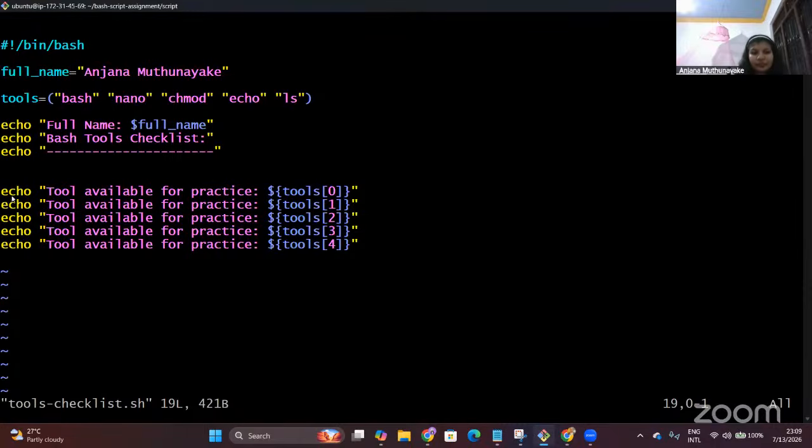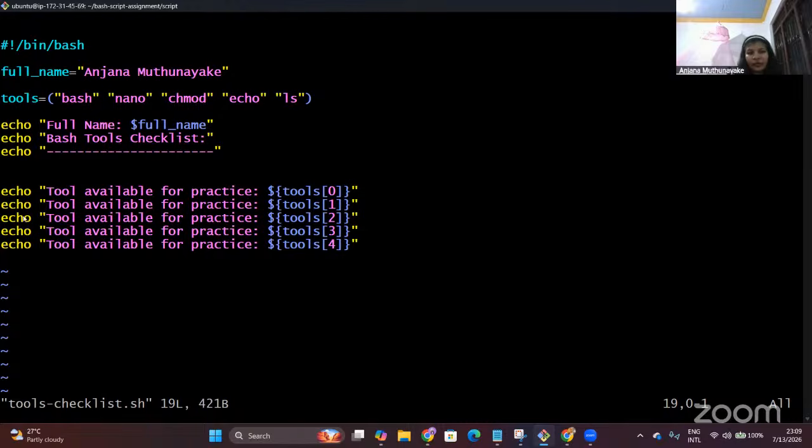Here you can see we are echoing. First we are echoing this part, and after that we are calling the 0th index value from this array. That means bash. For the nano command, we are echoing this part and calling the first index.